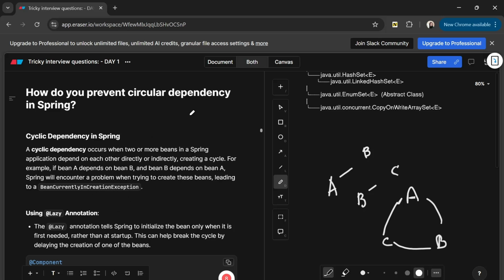Now, what can you do to break this? Remember this: if you have newly written the code, like you've just created some classes, interfaces, abstract classes, very fresh code, the first thing you should do is try to refactor your code and see if there is any way to break the dependency between the classes, probably by using some design pattern.